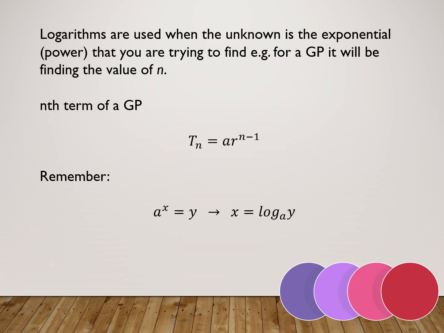So for this, especially when it's a GP, we're going to be using logarithms, because when you have an unknown that is the exponential or the power, then logarithms take place. The big reminder is the rule that we've learnt: a to the x equals y gives you x equals log base a of y. Now, remember the side that the x is on is where you're going to leave it, because most of these questions are going to be less than or greater than, and so it's important to know the side that the x value is on when you're changing from an exponential to a logarithm.